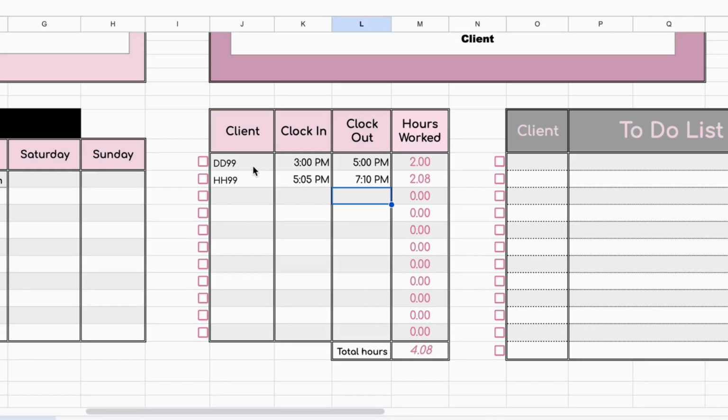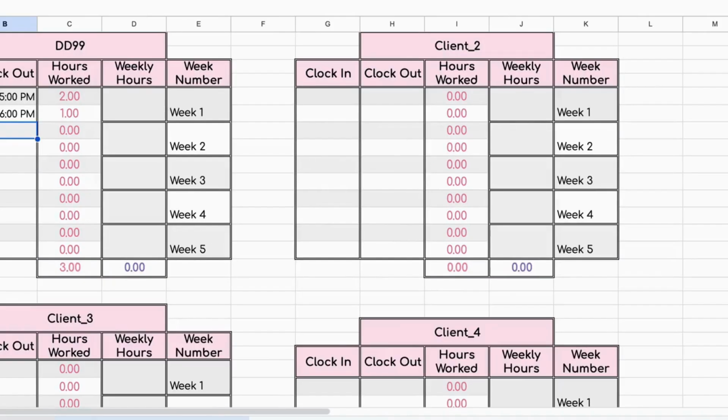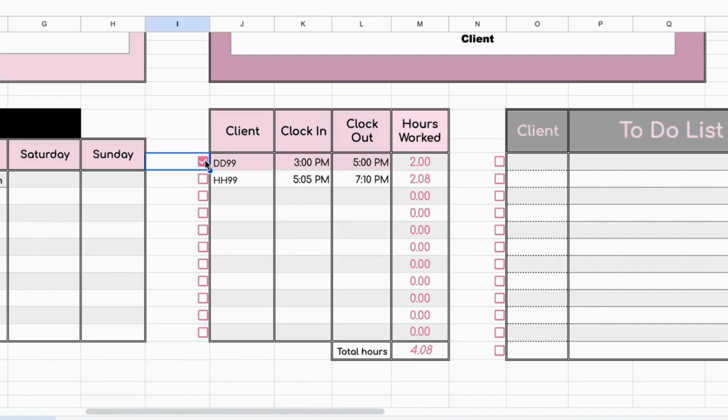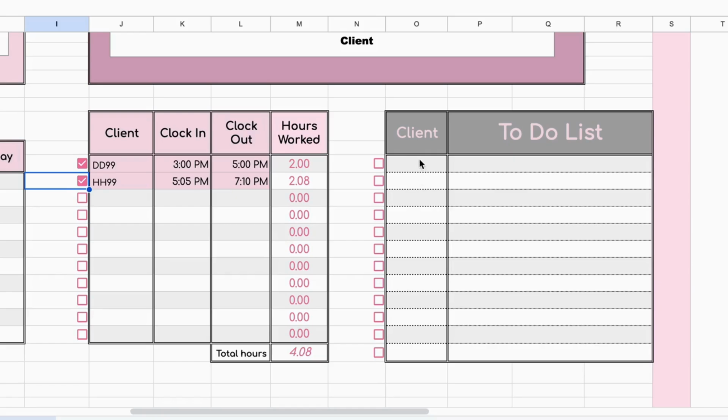Once I input this information into these charts, I click this button here to know, okay, I already rendered this session. Now let me render this session here. Then the to-do list, I write whatever I need to do for that client. Analyze data. Once I'm done, I can click this button. It's going to highlight all of these things pink so that I know that I have completed this.